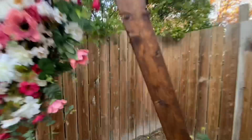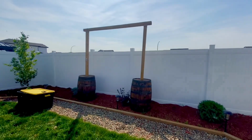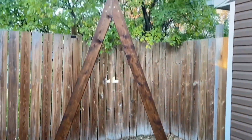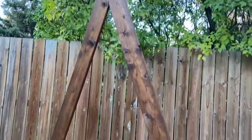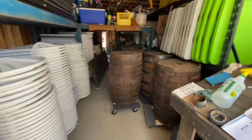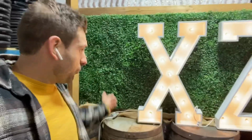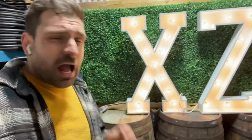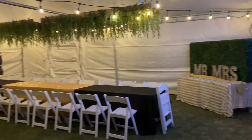Moving on. So decor, I've been getting into decor for about a year now. There's simplistic things like triangle arch that I managed to get out every weekend in the summer. So my triangle arch is quite popular. Barrels, when priced at $25, they go out quite a bit. Boxwood hedge backdrop for me only went out once on its own. Otherwise, to get it out, I had to put it inside packages with other things.